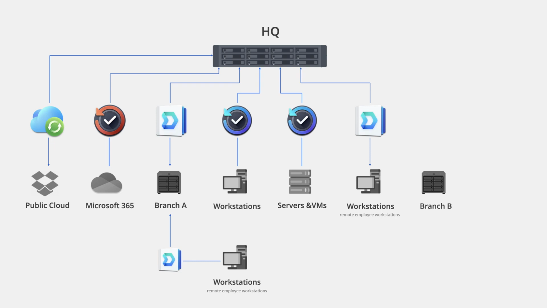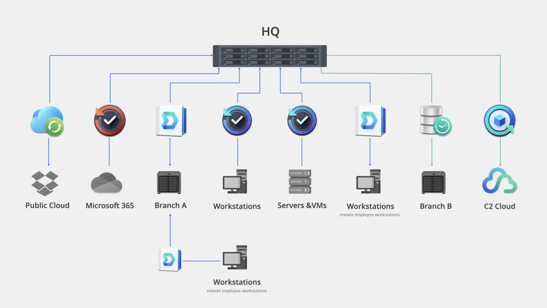The organization's primary tool is Snapshot Replication to send critical shared folders or LUN data to branch B. This provides the organization the ability to fail over offsite should there be any issues with the HQ NAS or some other disaster. And last, as a final tier of their disaster recovery plan, the organization utilizes Hyper Backup and Synology C2 storage to back up all the data on the HQ NAS to our secure data center. This way, if there is a regional or multi-site failure, data can be restored from the C2 storage to get this organization up and running.